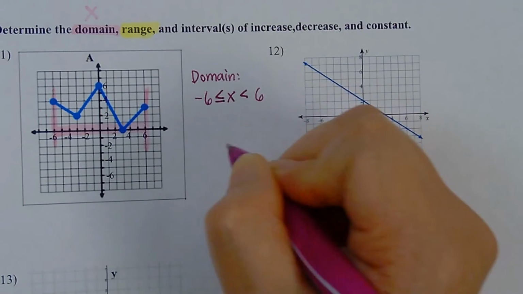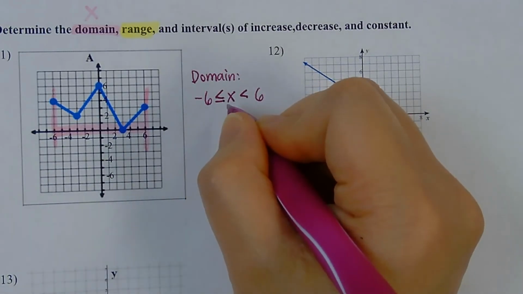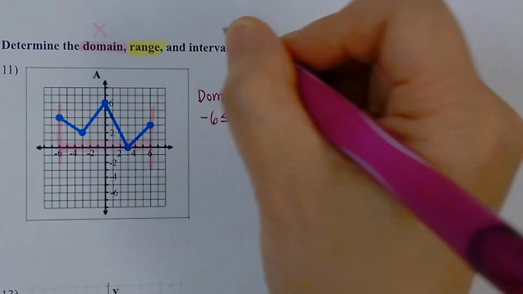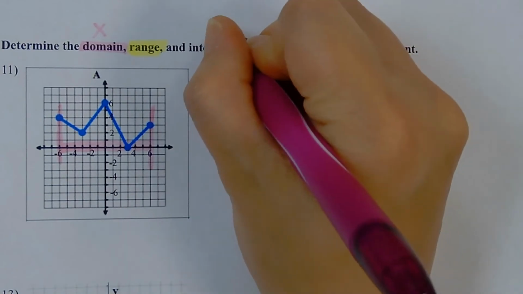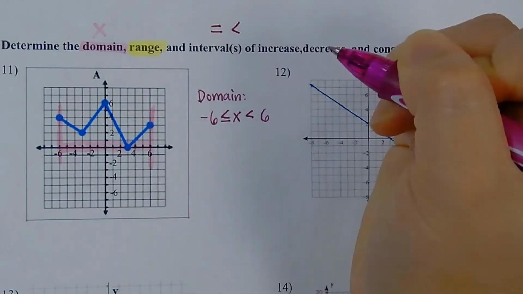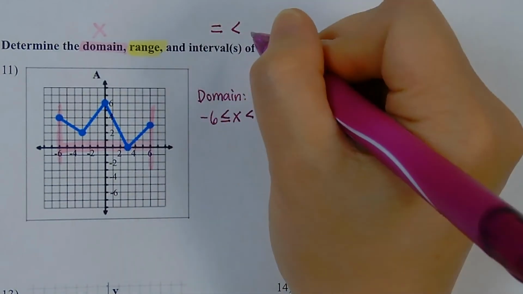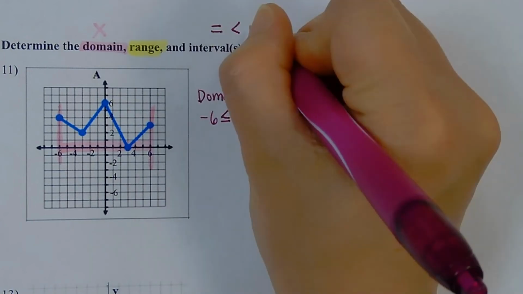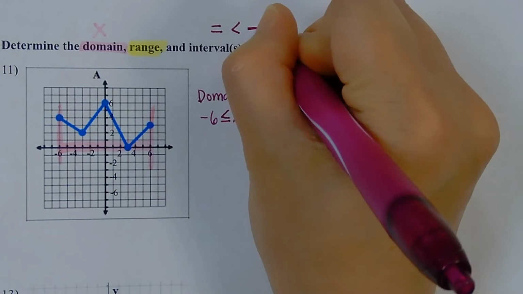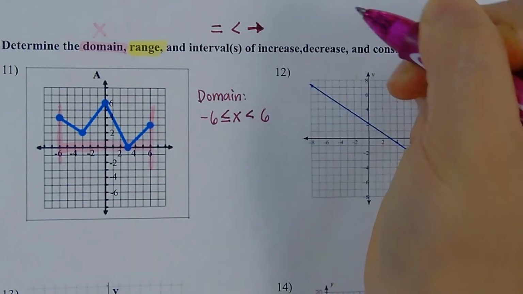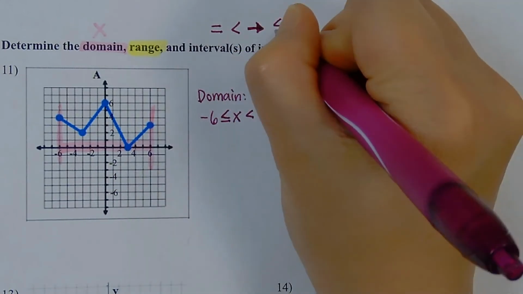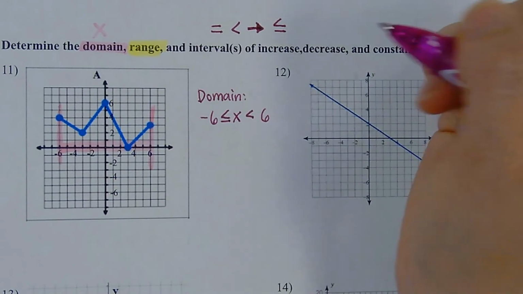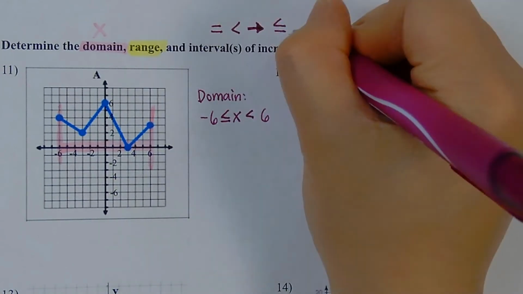So I'm going to just put an underline underneath that. What that underline is, basically, is an equal sign. So if an equal sign and a less than sign fuse together, oh, that looks like a sad face. If they fuse together, this would turn into, just put an arrow there, a less than or equal to sign. Okay, so they're combined together like this.